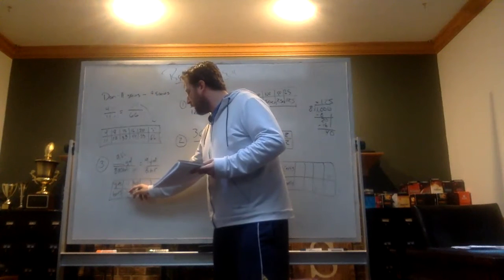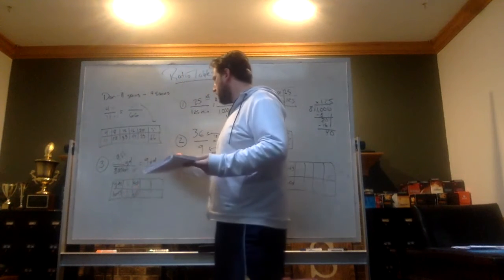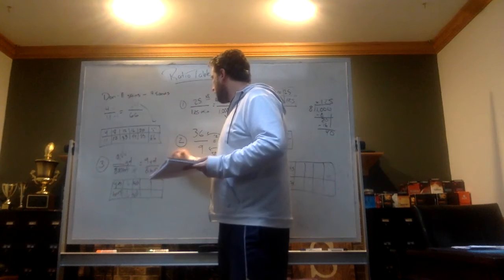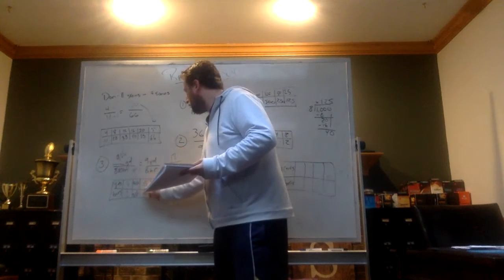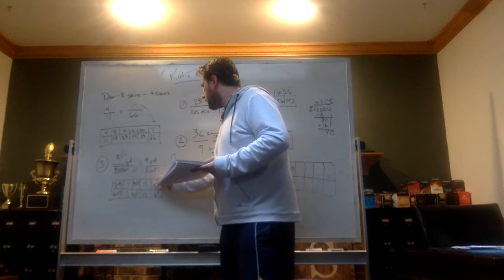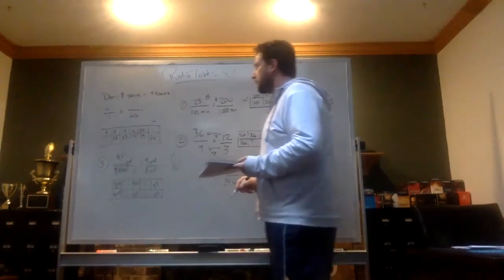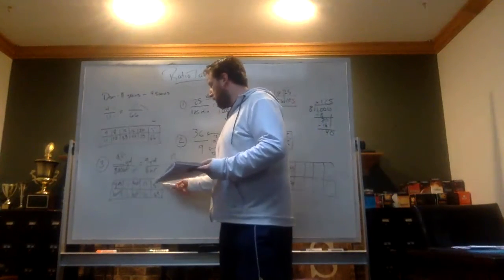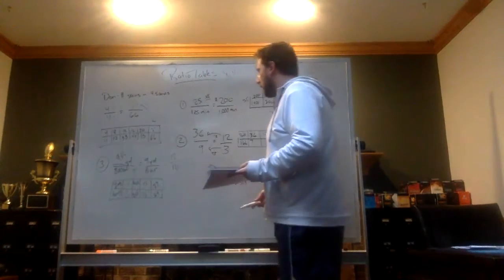So maybe I'm just gonna put 16, because I'm just gonna times both by 2, 18. And now I'm just gonna times both by 3, 24, 27. As long as you multiply both of those numbers by the same number, you're good. So in this case, in order to make 27 yards of fabric, it took you 24 hours.